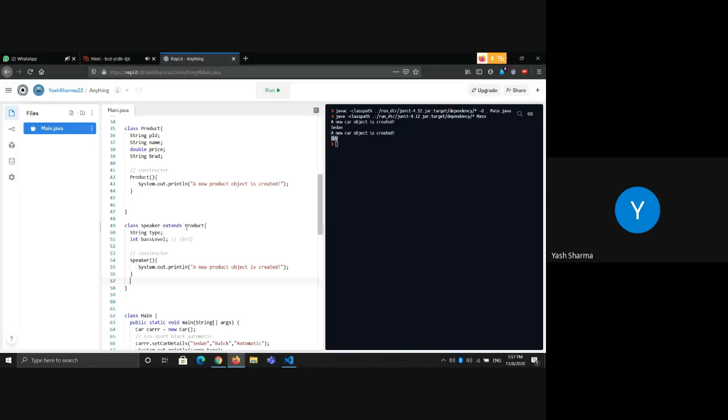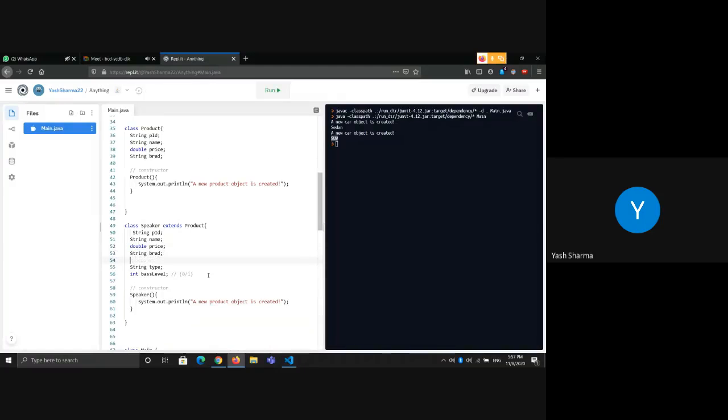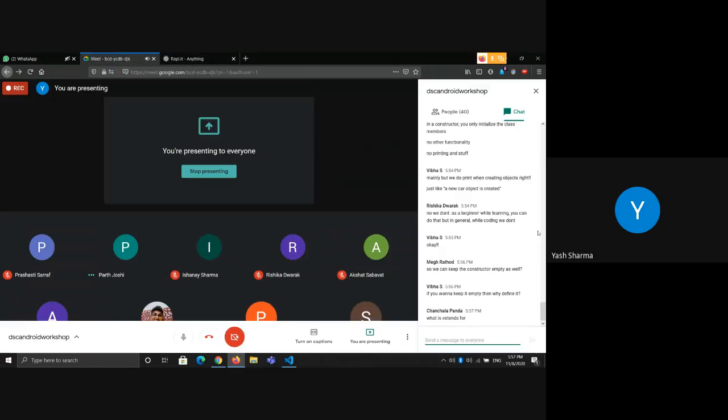So what we did here is Speaker has all these attributes as well. Apart from having these two attributes, Speaker is a product and it has these attributes as well. So if you didn't write extends over here, you would have these 4 attributes and these 2 attributes as well. So you are repeating your code again and again, and you are making your business problem a very large one. So for this, we use extends. I hope this is clear. All this is clear right now. Any doubts?